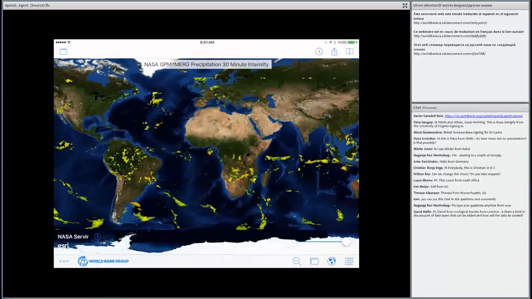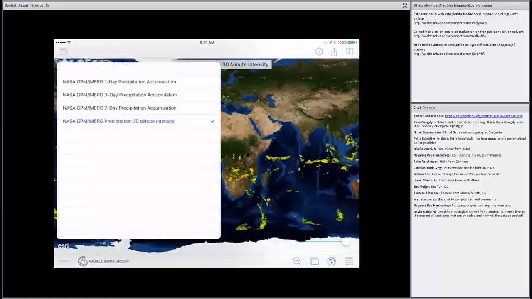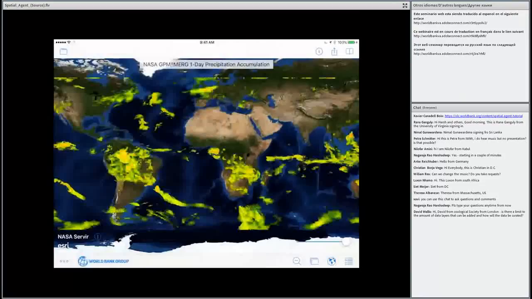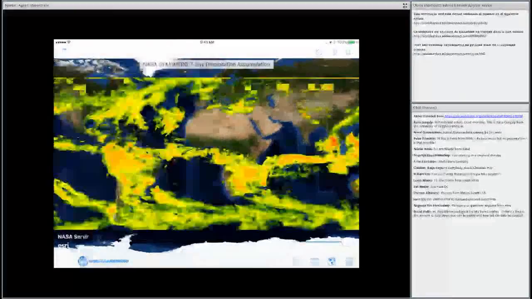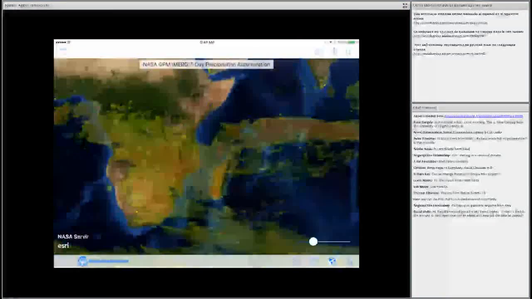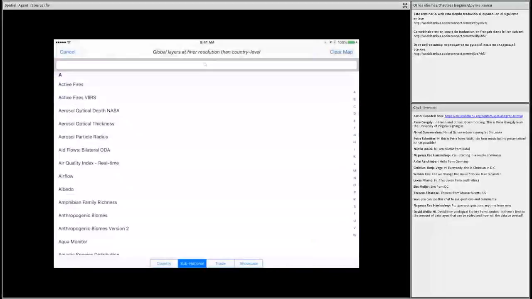And you can change this half an hour and see, for example, how much has been happening over the last day, or the last 3 days, or the last 7 days, and so on, and be able to access a lot of these data sets. And also, again, remember that it's easy to do transparencies and put other boundaries like river basins on top of this. You can also get access to the raw satellite data.